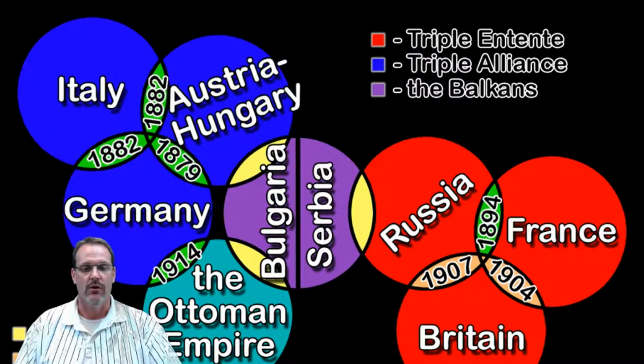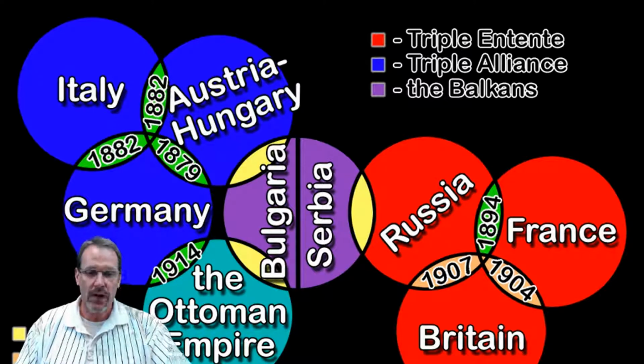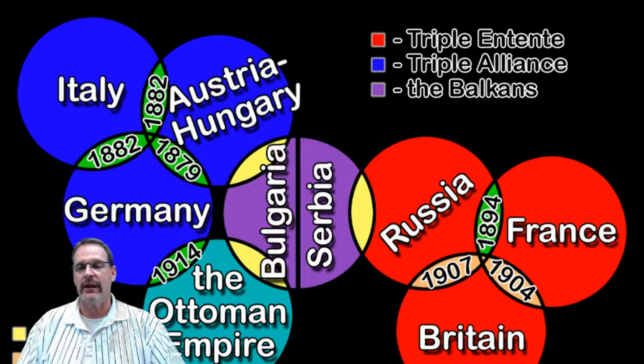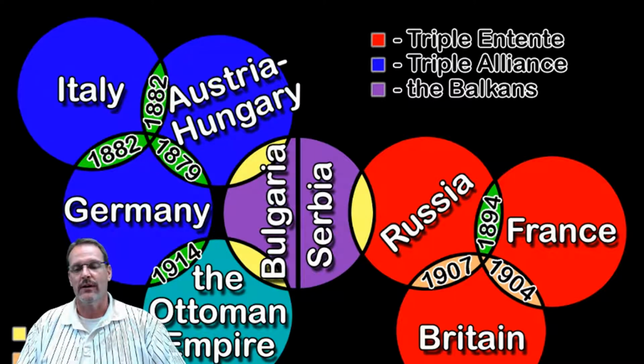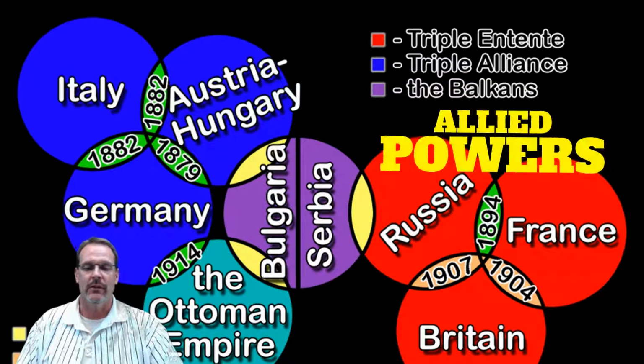Italy would follow suit and join what we would consider to be, these are called the Triple Alliance and the Triple Entente, but I called them during class, we changed their names because they added nations to their alliances. So for example, Britain, France, and Russia would later be called the Allied Nations when they add other nations such as the United States to them.